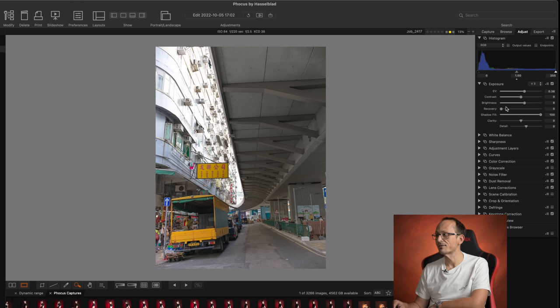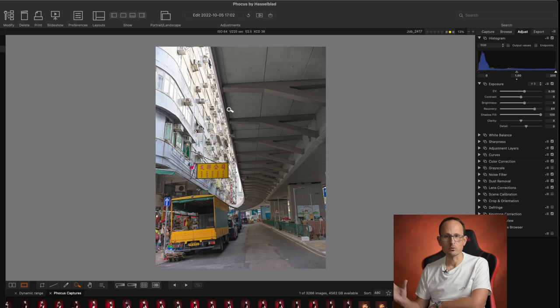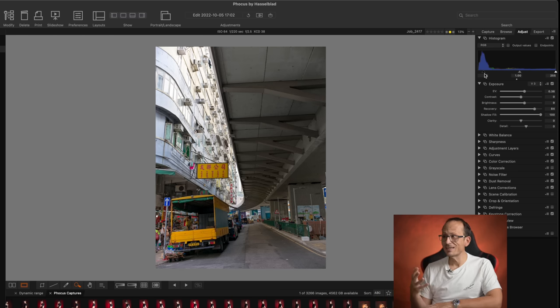So it also has the recovery tool for bringing back highlights that you've kind of blown out. By bringing that down, everything now is easy to see. All the details are there, and we're not getting loads of luminance noise or color noise coming through. But it does look unnatural. And I think that's what a lot of people, myself included, don't like about HDR images, because they look too unnatural. This way, we're seeing the underside of the bridge, but it doesn't look too unnatural because we still do have some true black points there.